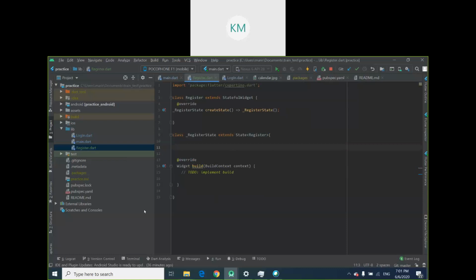Great, it's looking good. So now what do we want? We want to create a register page, and there are a couple of things we're going to need. Firstly, I'm going to return a scaffold.